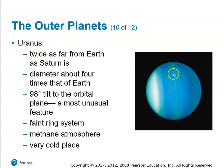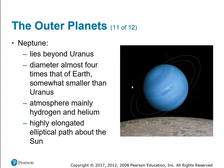So, here's an interesting thing about Uranus. I just remembered. If you know exactly where to look, it's barely on the edge of what most human eyes can see. It's what we call a sixth magnitude object. That's the brightness of it. Once we found Uranus, you can go back in history, and there were different people who actually sighted it, but they didn't know that it was a planet, that it was an object going around the sun.